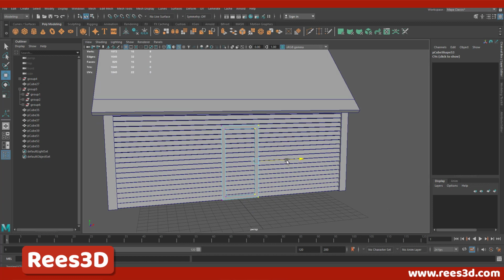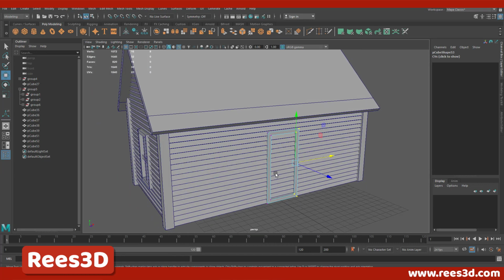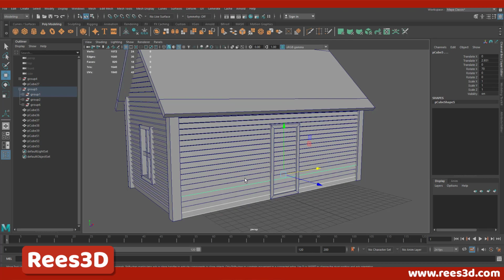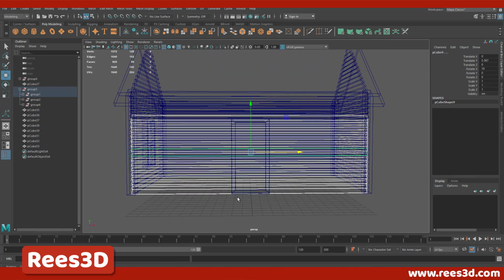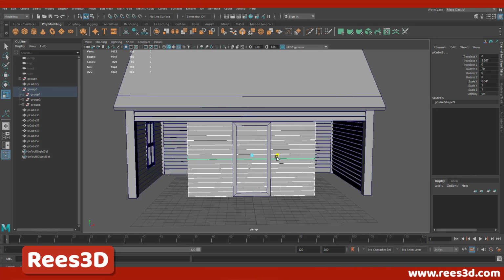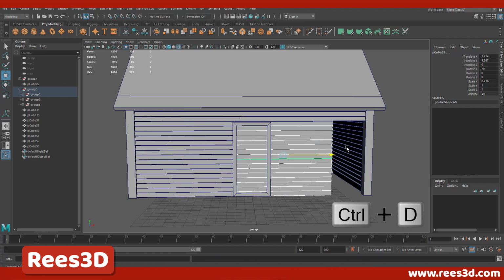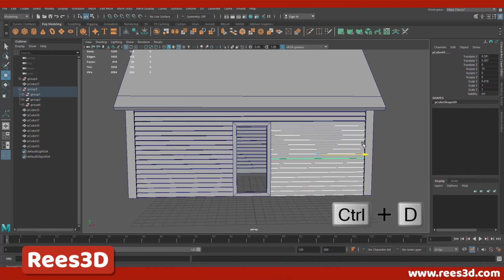We can actually make this a bit wider also. Not that much. That's it. So we also need to make these guys shorter. Control T. That's it.